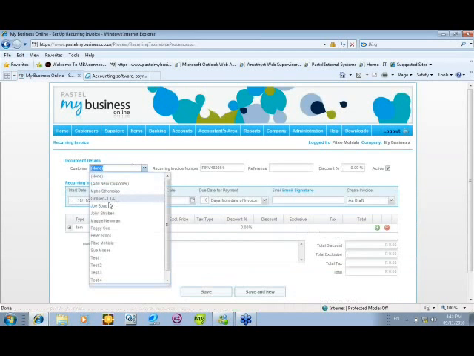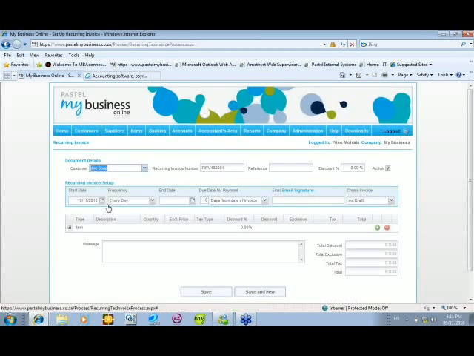So I'm going to choose any one of my customers. Let's look at Joe Soap. I select Joe Soap as a customer. Now the additional convenience that we've added on recurring invoices is the menu pop-ups that have come up. As you can see, I'm moving my mouse over each box, and when I move my mouse over each box, it gives you nice details, just a brief synopsis as to what goes into that field. So it's just there for your use, a quick reference so that you know what sort of information is required of you.